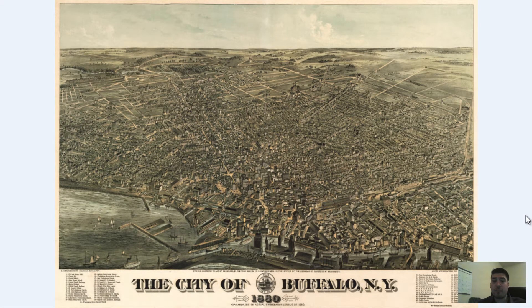Hey everyone, Adam Shaw here from Bravera Media Company. Today we have another vintage map — it is a map of Buffalo, New York, originally produced in 1880. It is a bird's-eye perspective map giving us a three-dimensional view of the city of Buffalo. We get to see building architecture, changes in elevation, vegetation, different streets, people walking, and different ships in the harbor. Let's dive right in and explore this old map.